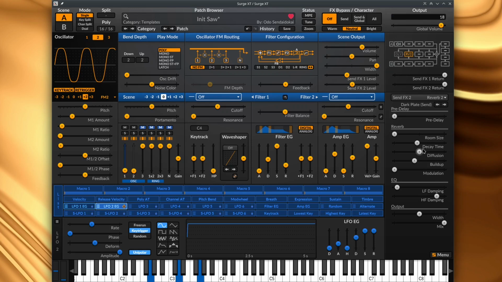This is more controlled. This one, maybe more decay time. More room size, bigger room. Now you hear more reflections.